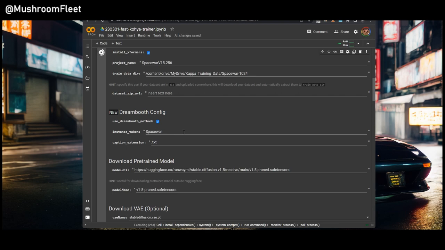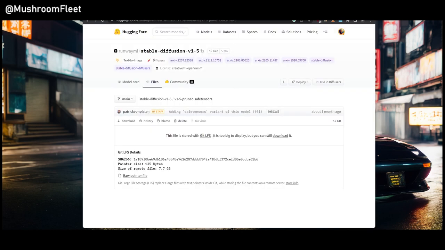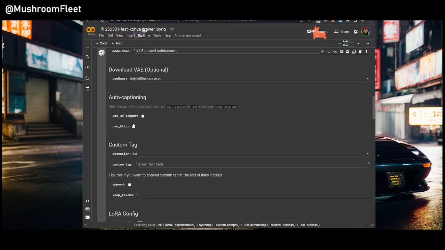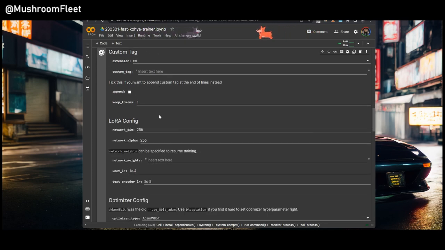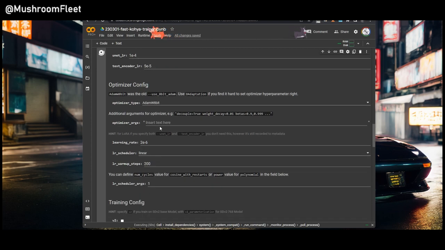Make sure that this is the correct base model, which is just a question of going to Hugging Face and pulling it. You could use anything that you like from there. Auto captioning if you want, because you're lazy and you didn't do that, but I recommend doing it yourself. Keep going. Select your dimensions. I would recommend 128 and 128 if you don't know what you're doing. Leave everything the same. Pick linear.